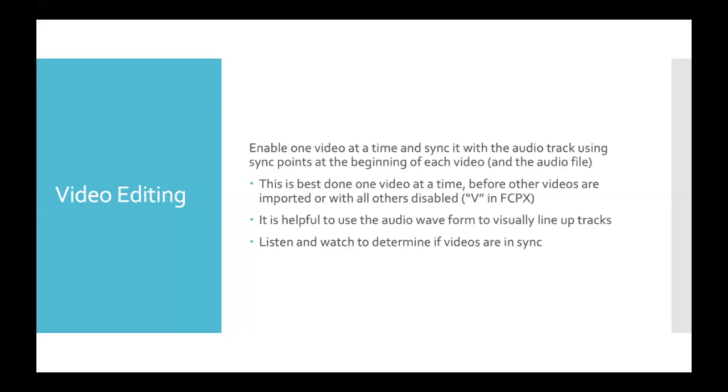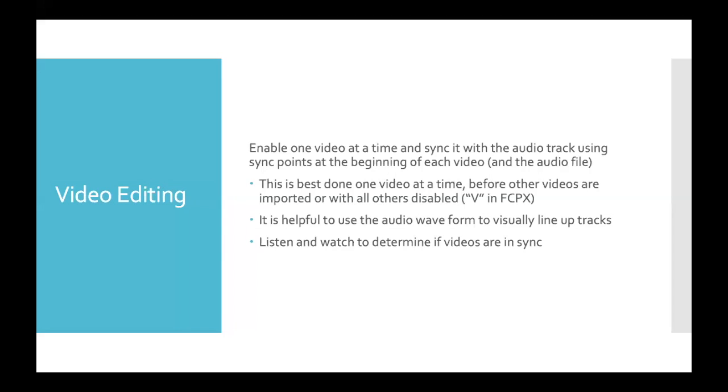So you can either import videos one at a time, which is going to help your machine run a little faster, but it's going to take a lot more time just going back and forth and importing. Or you can import them all and just let it take some time to process that. But once you do, you're going to be working with one video at a time. You're going to use your audio track and that one video, and you're going to line them up using the sync points at the beginning.